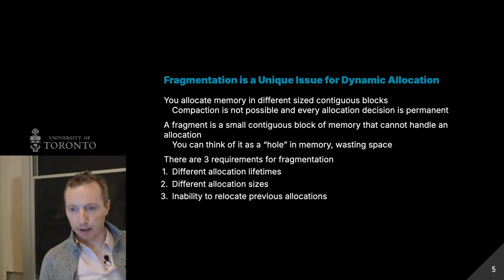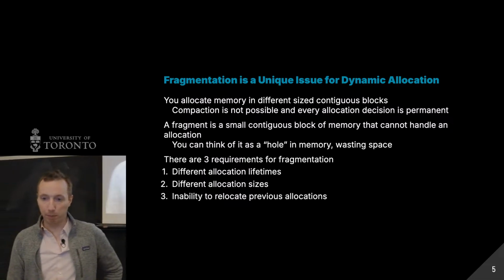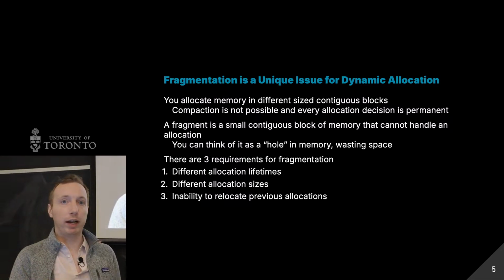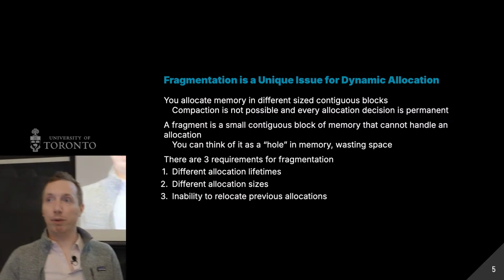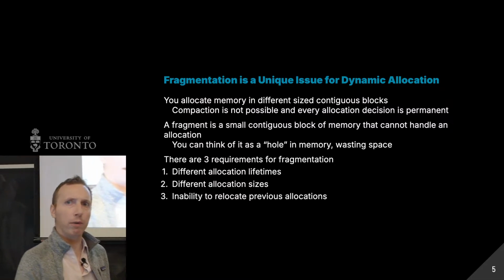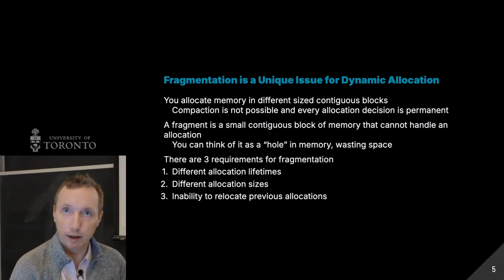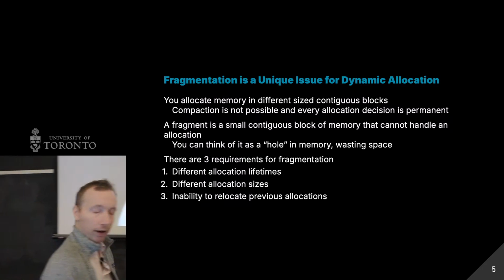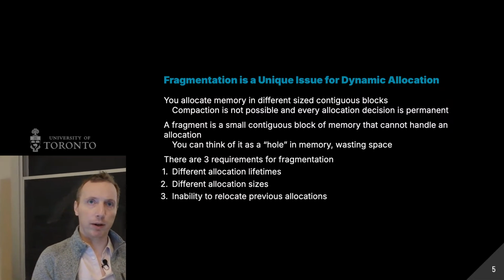I can't do something like compact the memory, so it's not possible because every allocation decision is permanent. So as soon as I get a pointer back from malloc, malloc can't change that pointer. It has to stay the same. In Java, you get back a reference, and Java can actually move memory around for you without you noticing. As long as it fixes up all the pointers to make sure they are consistent, it's fine. So Java, because it uses references and has a layer of indirection, it can actually move memory for you, so it could compact memory.